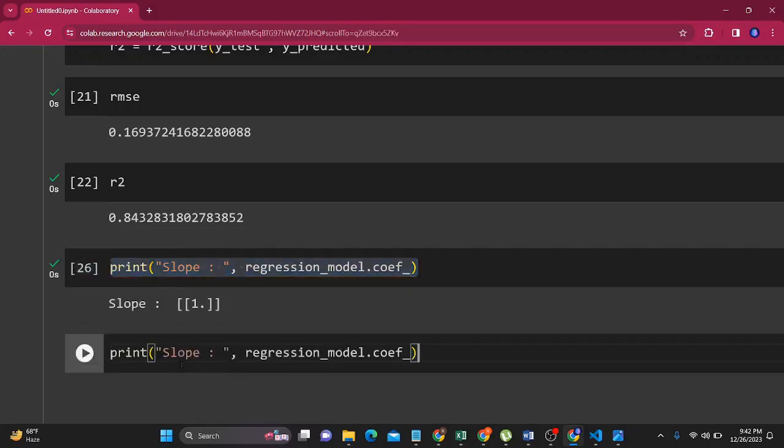And the same would be for my intercept. So here the value would be changed to intercept.